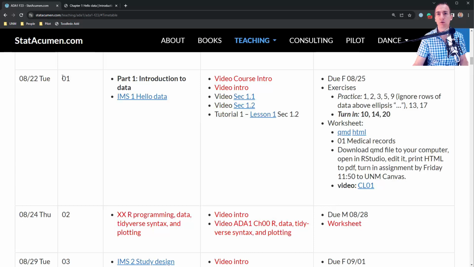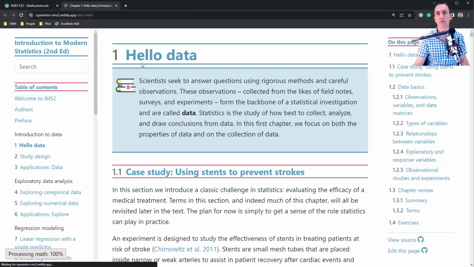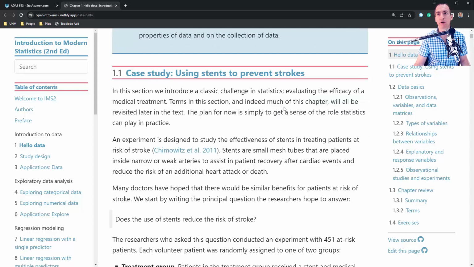Okay, so if we scroll down to today's assignment, this is the video link that you clicked, and this is the textbook over here. So we'll open up that tab, and it will bring you to the chapter within the book. The chapters are on the left-hand side menu, and within each chapter, the sections are over here on the right. It does give a summary of what the chapter is about up top.